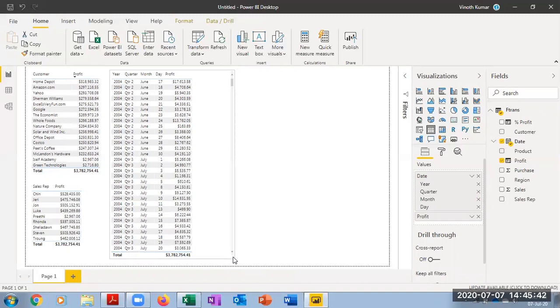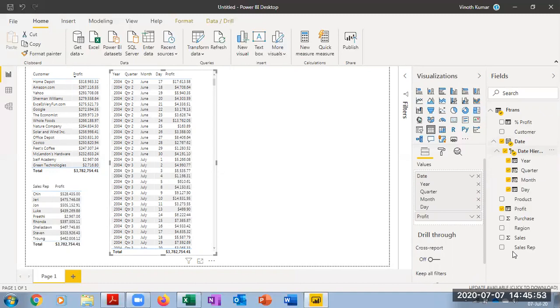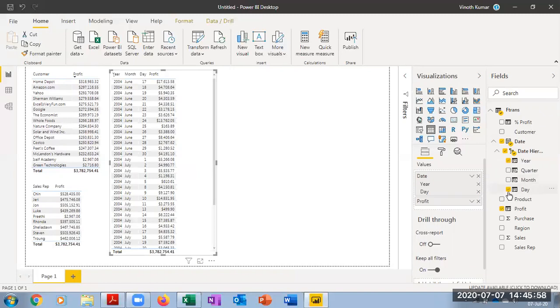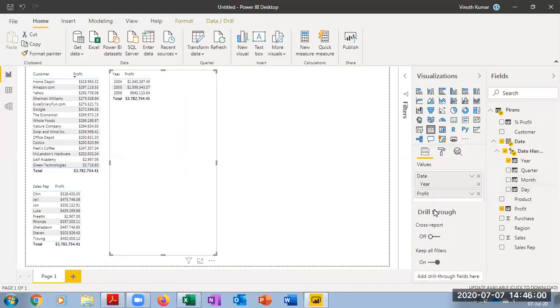So I want only the year here, because when I add it, it's going to give you the breakup of all of them. You can see the hierarchy that comes in here. You can see the dates are given in a hierarchical component for us. I want a yearly sales, then I can uncheck all the data which I don't want to see. So now you can see what the year wise sales, or the profit, is.